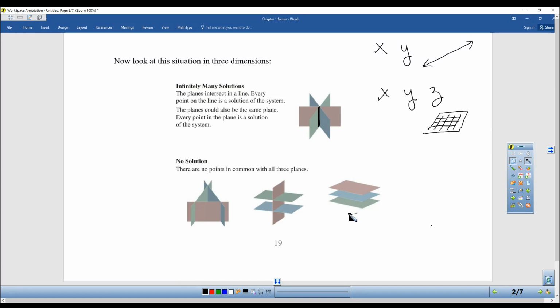These 3 would be an example of no solution. If you had 3 pieces of paper and you made them parallel to each other. If you had 3 pieces of paper and 2 of them were parallel and another one intersected. Or if you made a configuration like this in a triangular form. These 2 planes intersect along this line, and these 2 planes intersect along this line, but all 3 planes don't intersect anywhere. Even up here, the intersection of these 2 planes is this line right there.